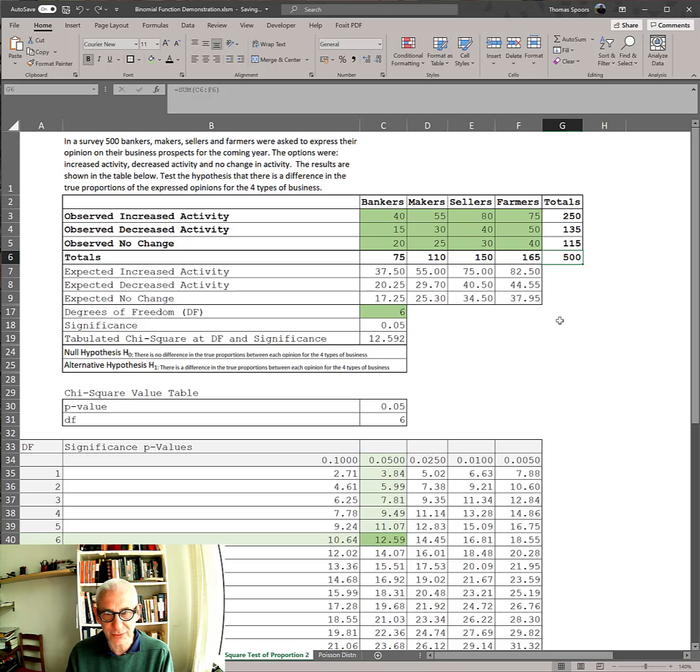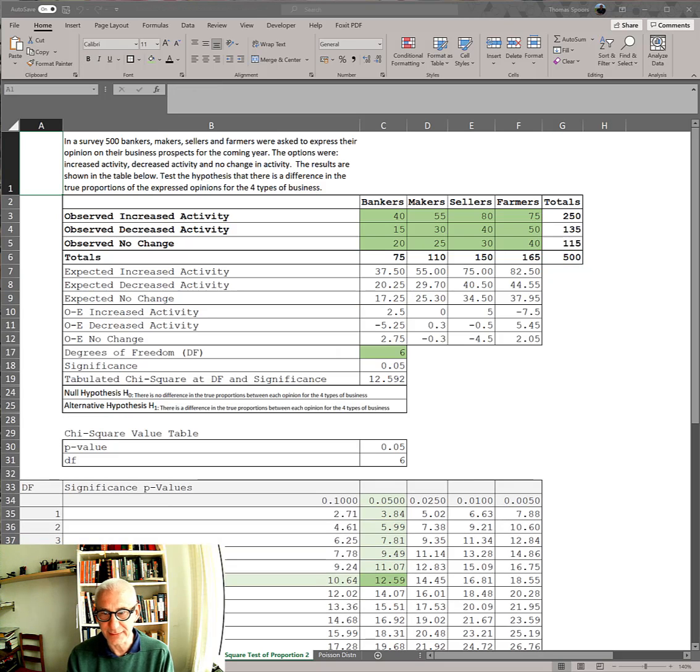Our next step is to subtract the expected values from the observed values to see what that difference is. We're trying to find the variance between what we observe and what we expect. When we do that, this is what we see. We get these values here. An important feature to note if you're doing these calculations manually is that all of these values, when you add them up, should come to 0. You can see that down in the status bar at the bottom of the spreadsheet. The average is 0, the count is 3, and the sum is 0.